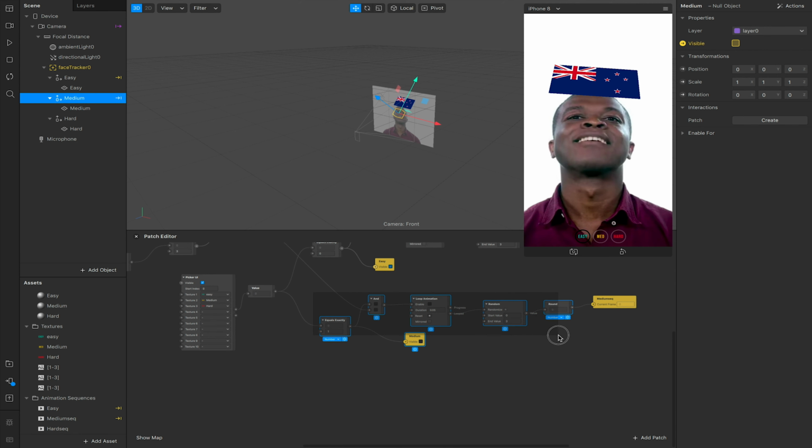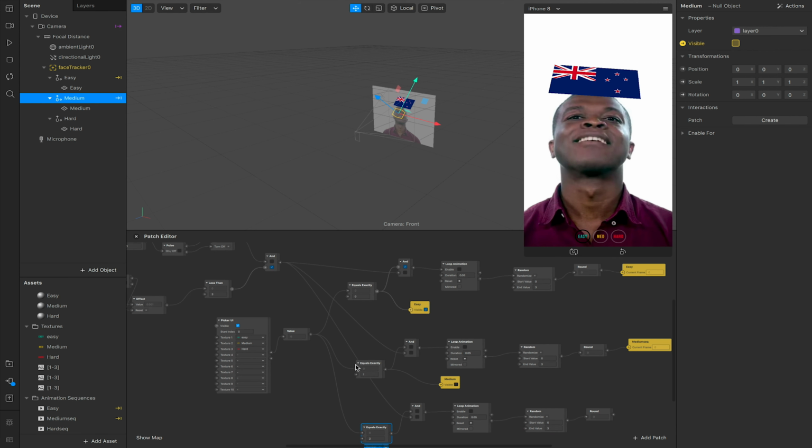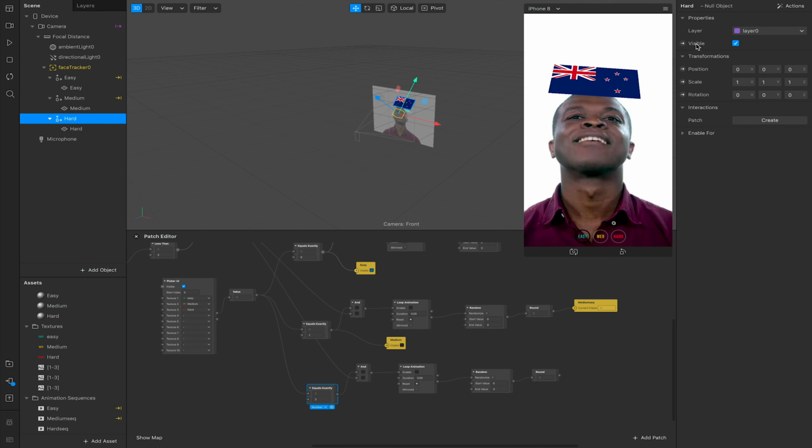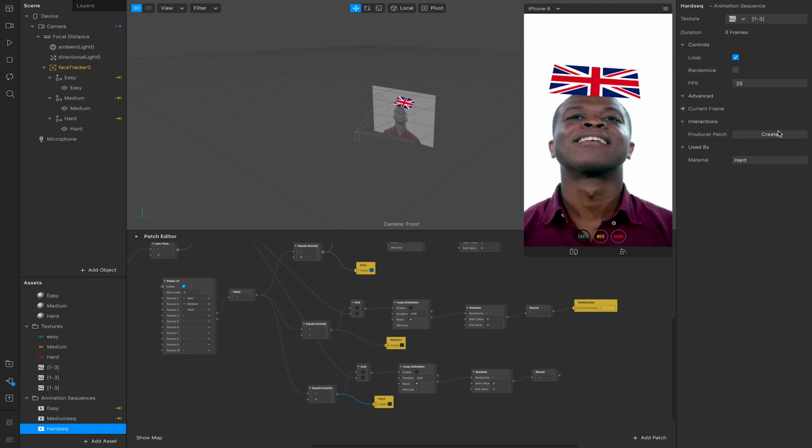And again, I'm going to do this one more time, so you do this as many times as the number of options or difficulties you're going to have in your scene. There we go. And by doing it this way, I don't have to relink everything back up. It's copying all links, so everything is still being linked up to this and here. Making sure that this is now equals 3, and our hard sequence here is set to play, like so.